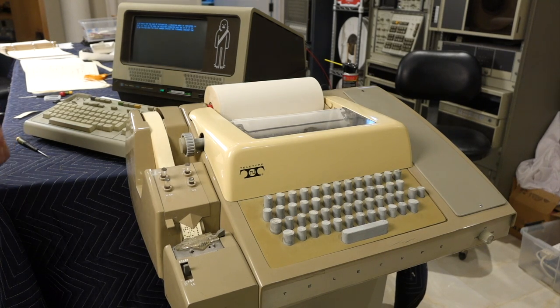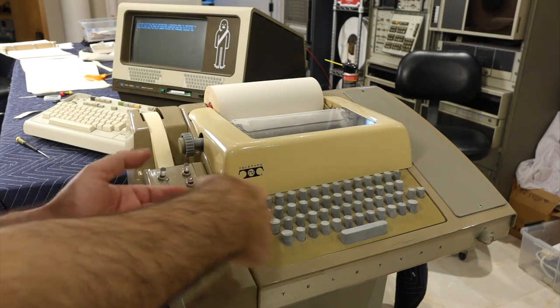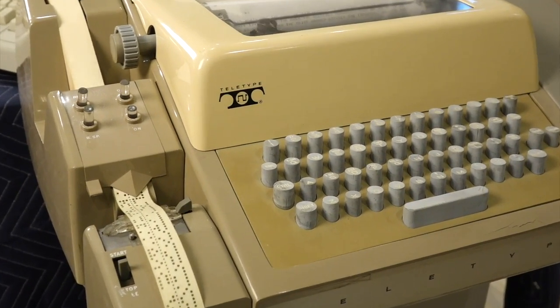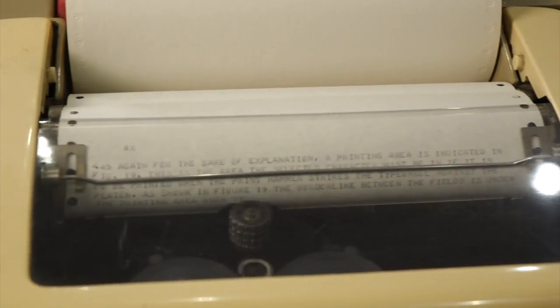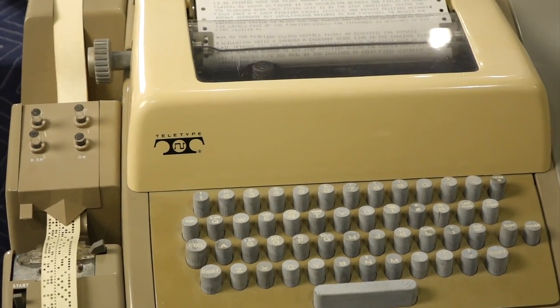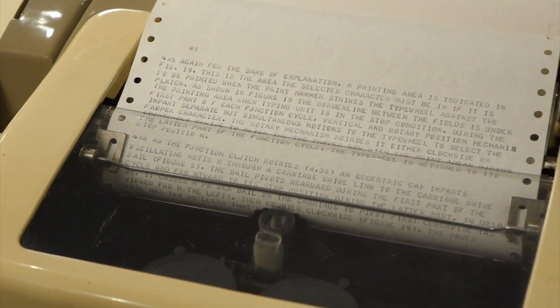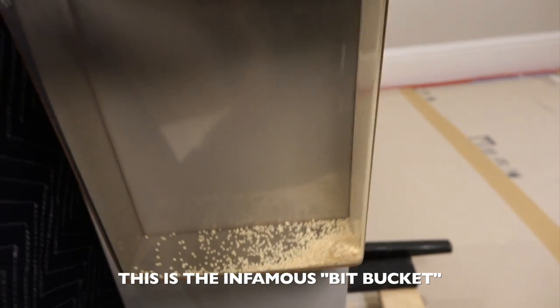So here I am sending an ASCII message pre-recorded on the HP terminal magnetic cartridge to the Teletype. I have the Teletype set up to print the message and also punch it on the tape. All the bits fit into the famous bit bucket, that's where the expression comes from. The one that comes from this thing.